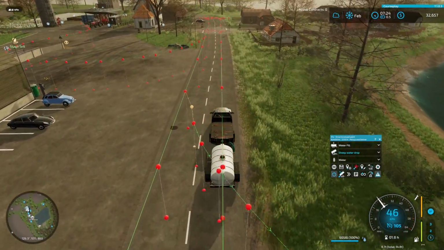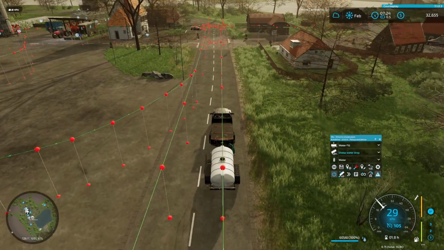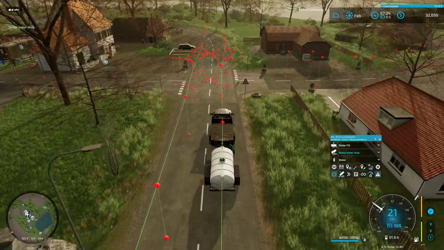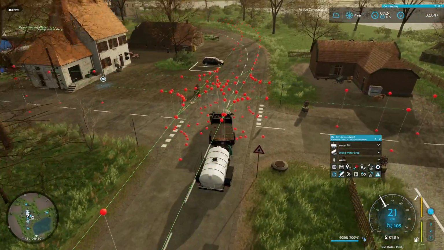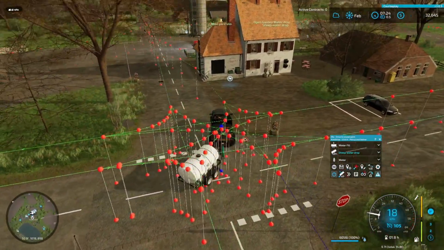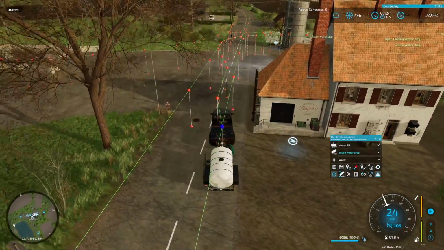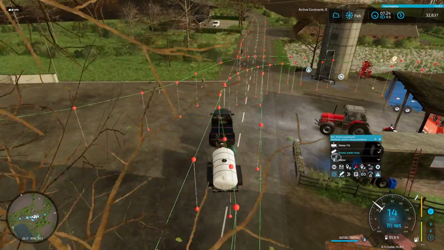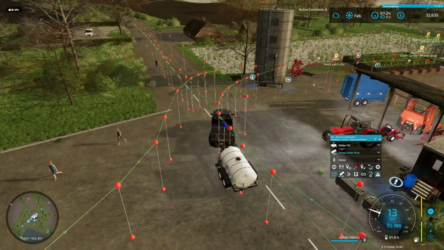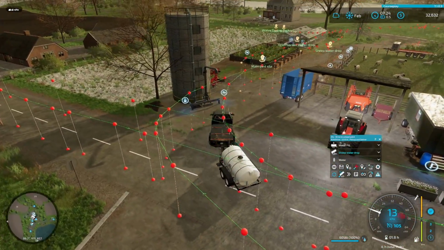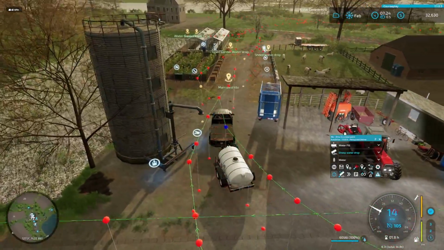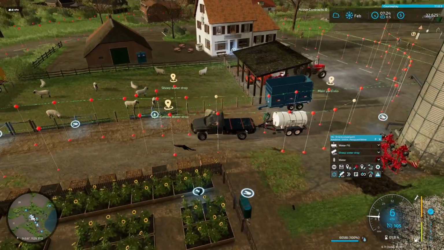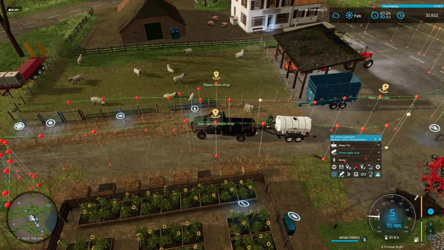Come up to the corner, and if we've done that correctly, it should make the corner turn up here. Looks pretty good. Now, this is the tricky bit. We're coming into the yard. We want it to take that branch off to the right-hand side to drive up, whoops, and then reverse back to the water point.